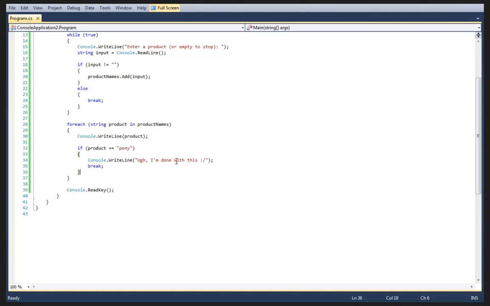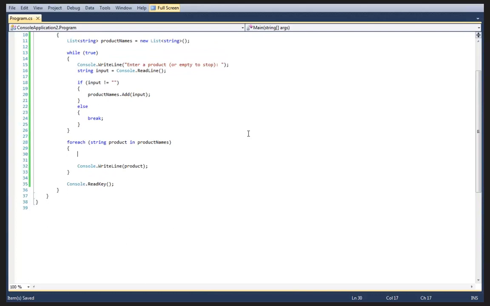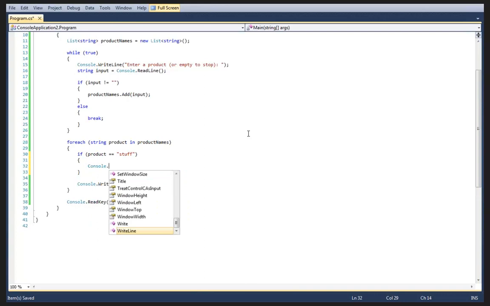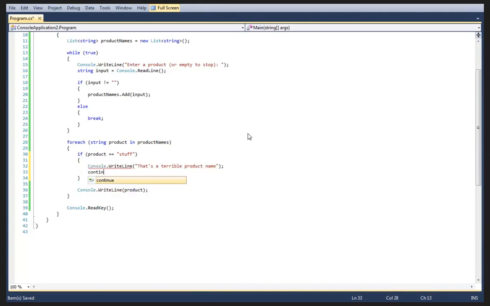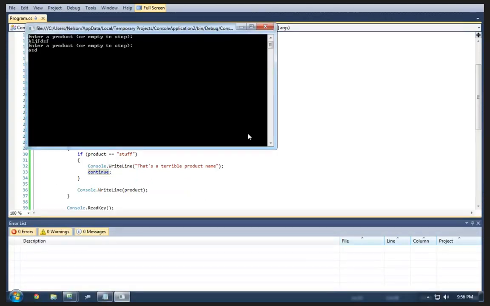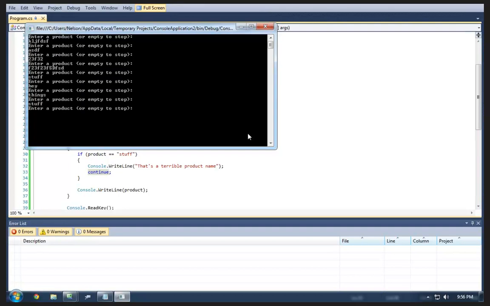Okay, anyway. So what if we wanted to do something where when a certain thing happened, we don't want to break out of the loop, but we want to stop the execution of the loop for this iteration and continue on later. So I can say if product is stuff, so now if I go ahead and run this, we'll type in stuff, hey, things, and stuff, and then we'll end it, and what do we get?